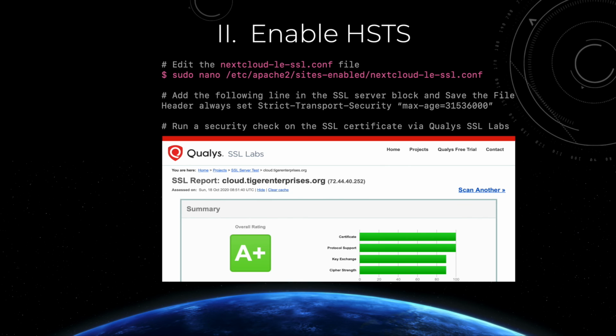Since Certbot cannot automatically add the HSTS header in the Apache config file for Nextcloud, we can enable HSTS manually by editing the configuration file and adding this header accordingly. By the end of this, when we head over to Qualys SSL Labs, we should get an A+ overall rating for our website.